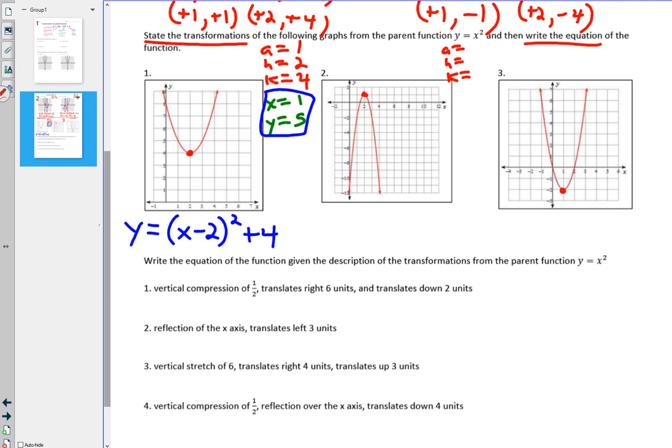You got it too? What'd you get? Yeah, give me the equation. Y equals 3x minus 2 squared. Okay, so he wrote y equals 3x minus 2 squared. How do you know just by looking at it that's wrong? There we go. All right.